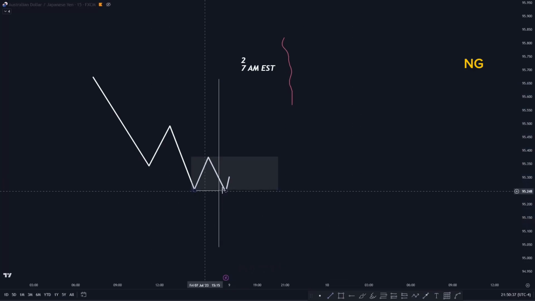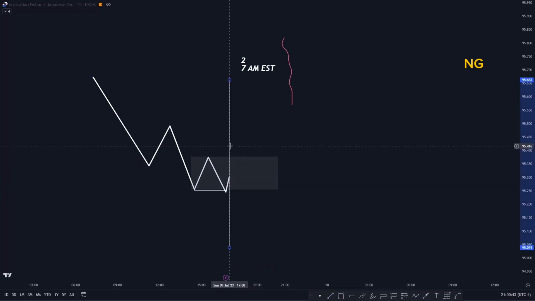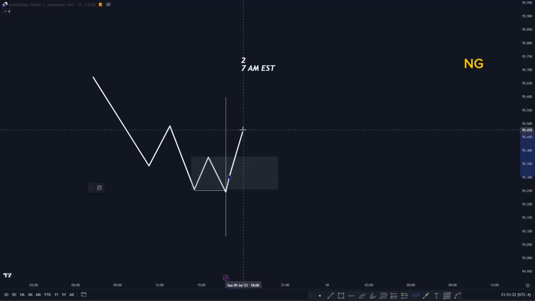Is right here, okay? And the sweep happened either after or before, even let's do it here, okay? We want to see a displacement over structure. So our structure is this. This is our last high before the sweep. If there was a high here, then we're going to consider it. But for now, this is our high. So we want to see a displacement above the structure, above this high.